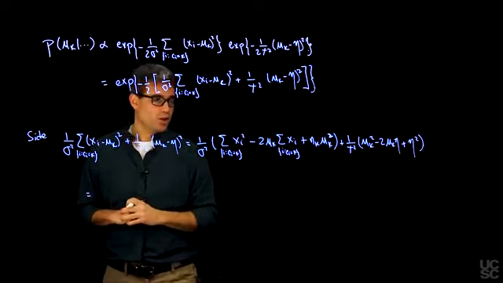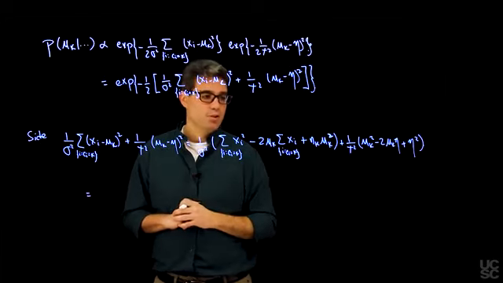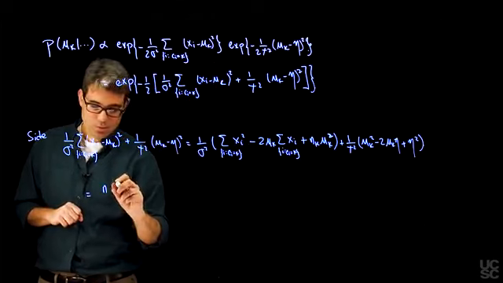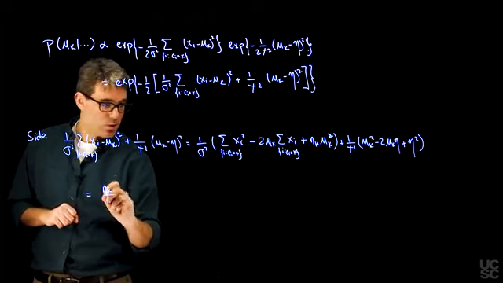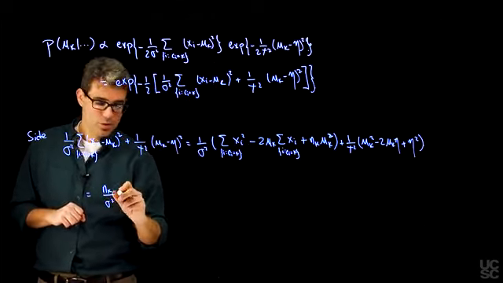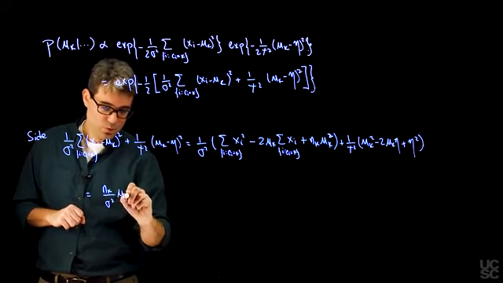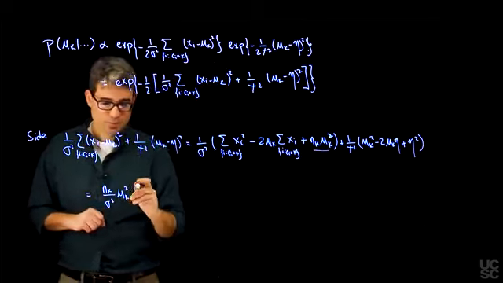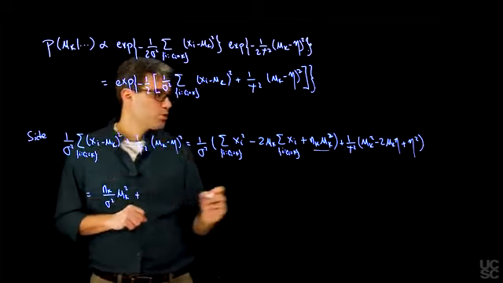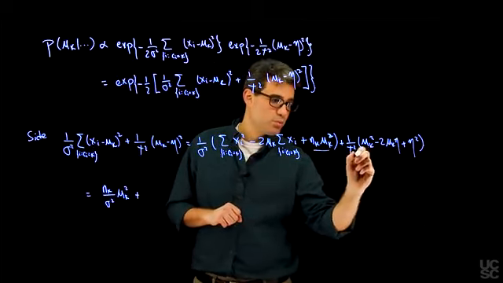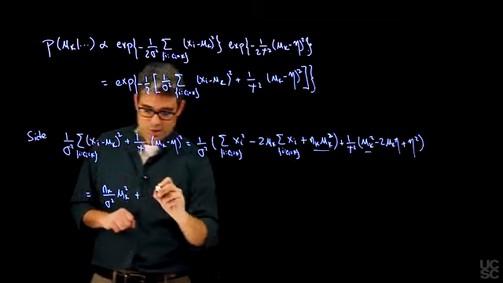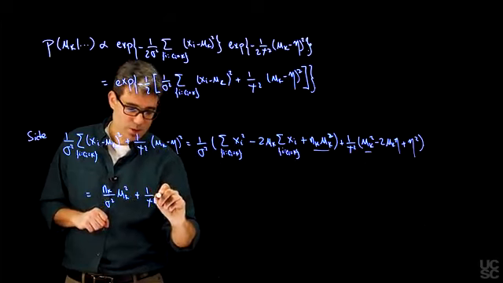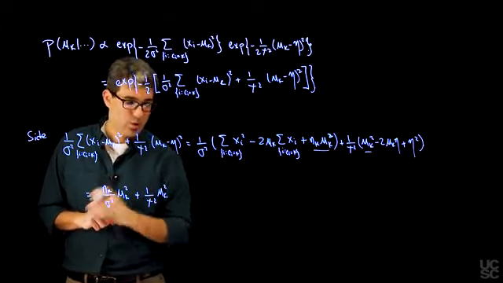So now, trying to pull similar terms together, we're going to have n sub k over sigma square times mu sub k square. That's this term right here. Plus, the next term is going to be the one that comes from here. That is 1 over tau square multiplied by mu k square.